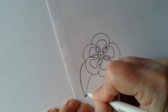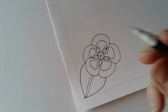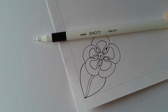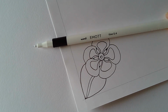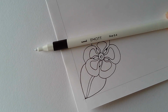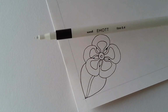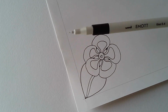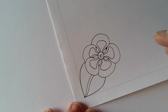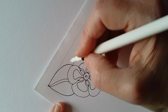And I'm going to put a vein in this way as well. Oh, the pen I'm using is a Uni Imart, and they're called Everfine pens because the tip of the pen is protected by a plastic sheath, and it's almost impossible to wreck them, apparently. I'm sure you could if you wanted to deliberately, but even with my heavy-handed nature, I actually find it incredibly difficult to do anything with these.